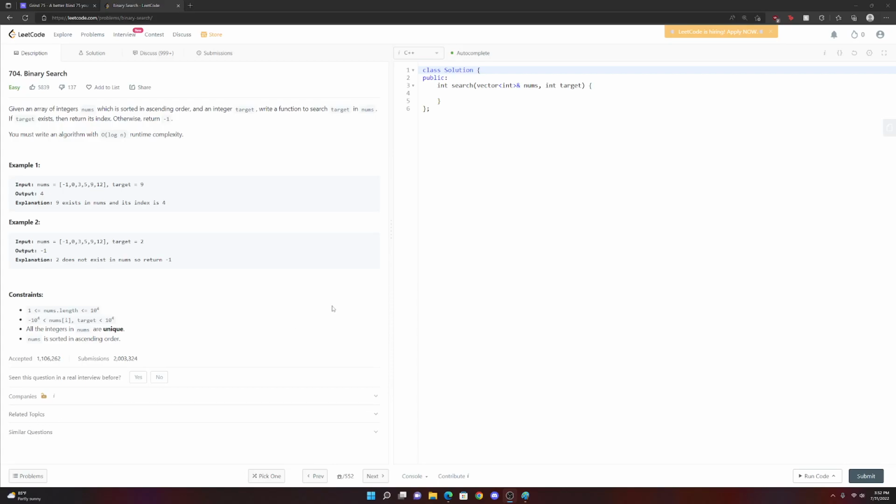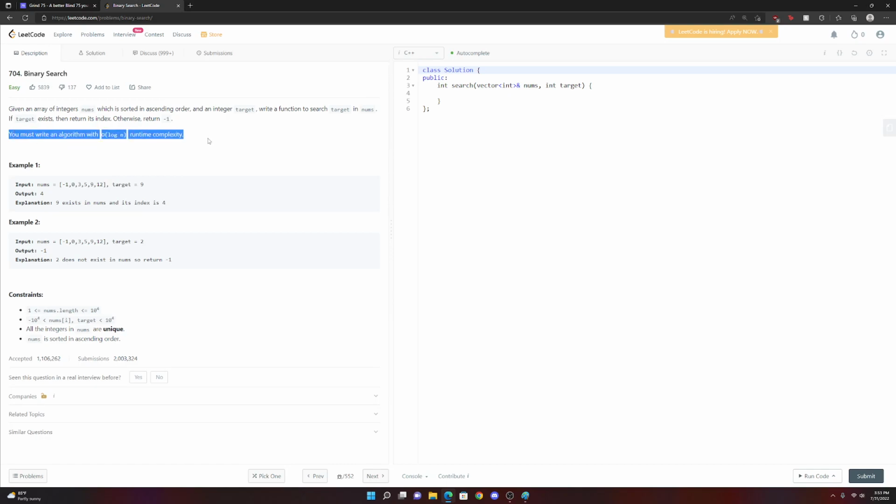Okay, LeetCode 704, Binary Search, Grind 75, I don't even know, to be honest. But basically in this problem, you're given an input array of integers and you want to find the target within that array and return the index of it. And if you haven't guessed by the title, we're going to be doing binary search on this.